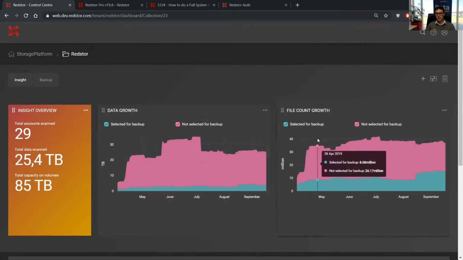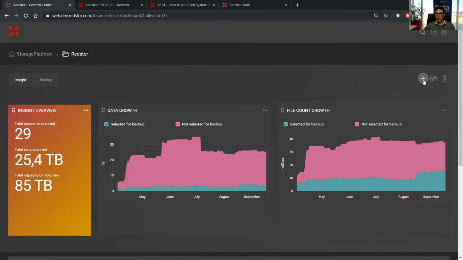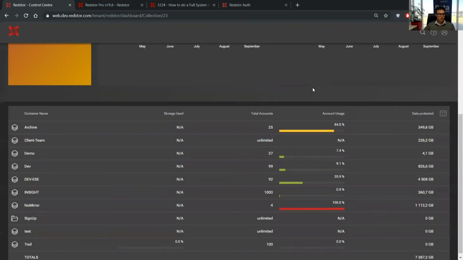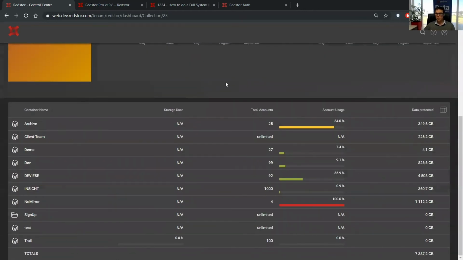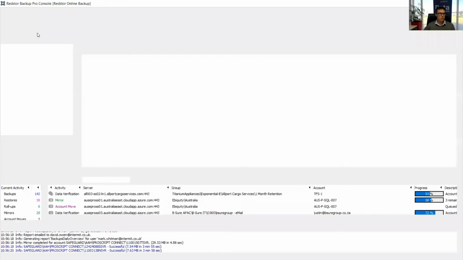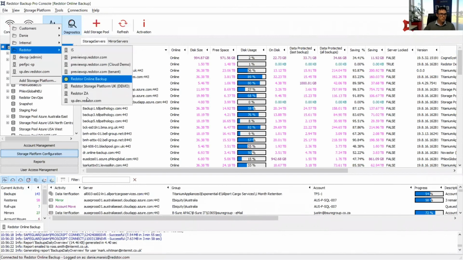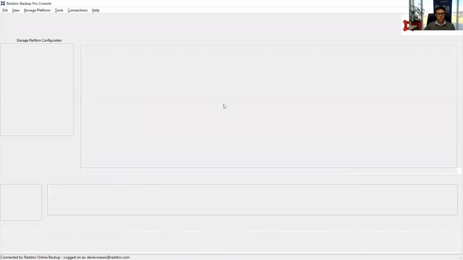Right, and the last thing I want to show you on this control center is the ability to add a group. So you'll see at the top here, we've got this test button. And when you click on that, you now have the ability to add a group. So right now, these are the groups that I've got, and I will show this to you on my storage platform, which I'm not connected to. So I'm just going to go like this, dev sp.